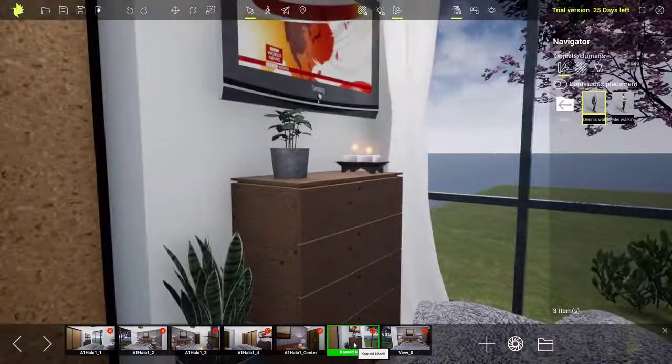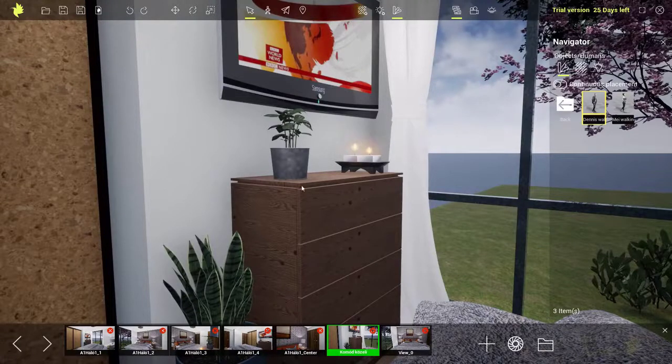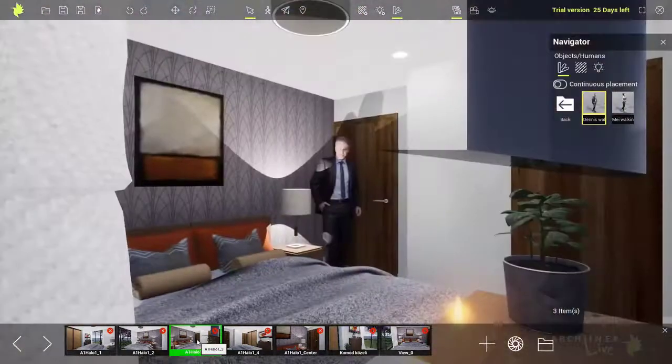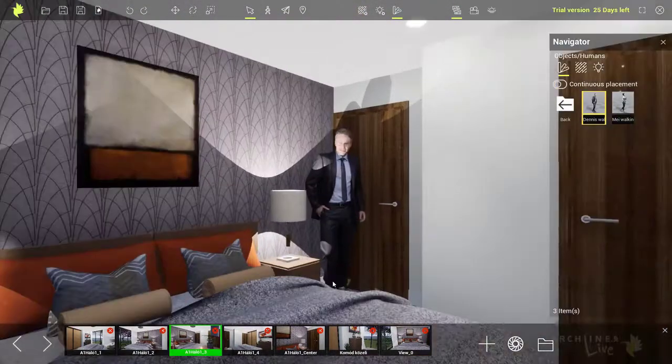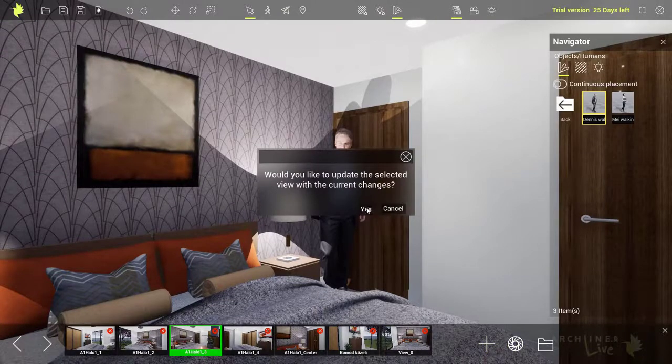Yes. We also have candle lights, like real effects and lights appearing here. Also plants and surroundings, as you can see on the outside. Another view like this one. I think I will just fine tune it and then update it. This is the update button. Yeah, I would like to update that.